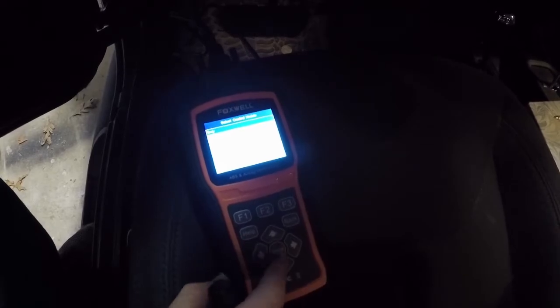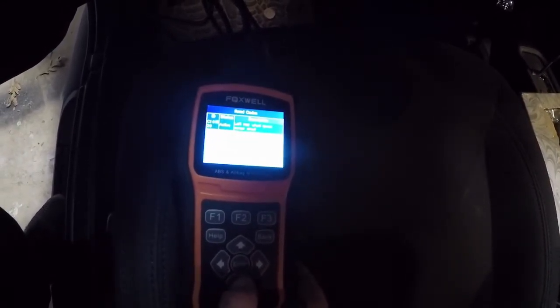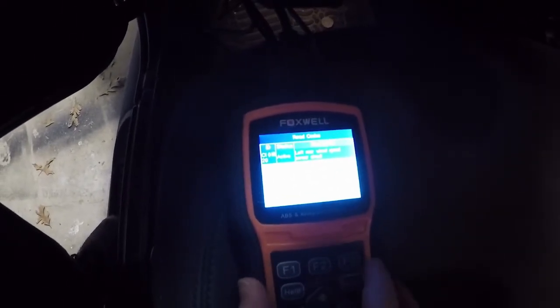Okay, I'm gonna go to control modules, press enter, chassis, ABS, anti-lock brakes, press enter, and read codes. Let's see, we have a left rear wheel speed sensor circuit that is active, and then stored we have system voltage low, battery voltage low. Okay, so our active code that tripped the ABS light is that left rear wheel speed sensor circuit.